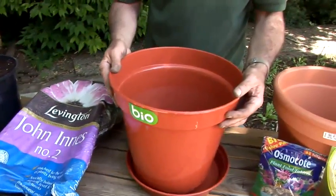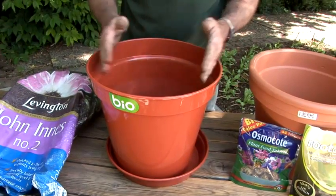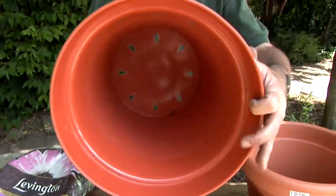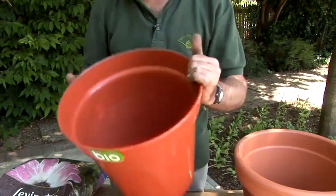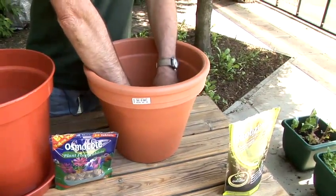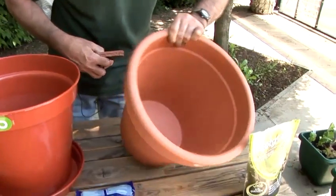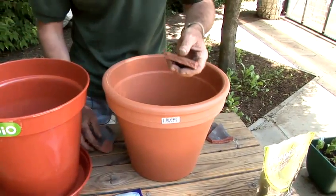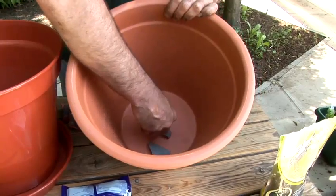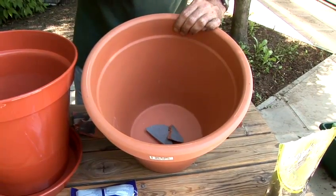You need a new container, but really this plant will need a container about two to four inches wider in diameter than the previous pot. This is a plastic container which has got lots of drainage holes in the base. Alternatively you could use a clay container, but clay only has one drainage hole in the bottom, so if you use a clay container it's important that you crock it — by crocking it I mean you put a piece of broken pot over the drainage hole, not to completely block it, so you put a couple over like that, and that helps with drainage.